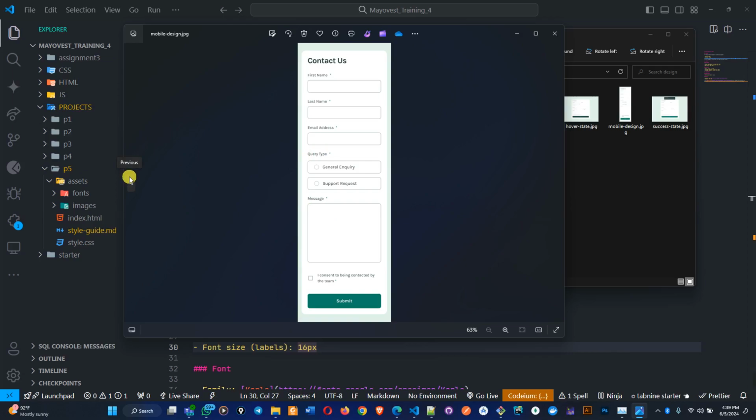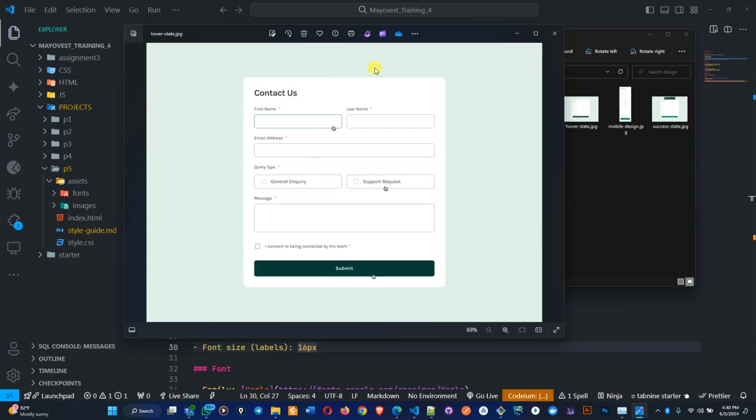Because flex will not work properly if you don't lay out the content inside the HTML the way you are supposed to do it. And if you want to work on this design, the first thing you need to do is to group all this content together based on the way you want to apply your CSS property.